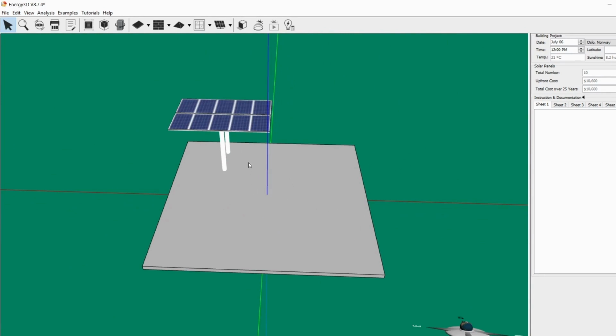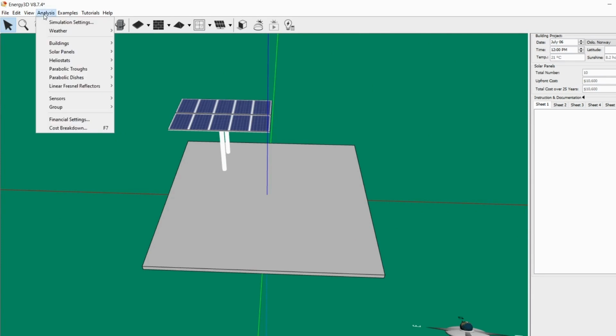So I have two solar panels here. I want to analyze how much energy they can produce for me. So in order to do that, I'm going to come up to the menu option here, which says analysis. I'm going to left click there. There's lots of things I can analyze here. One thing which you might find important is the monthly sunshine hours.